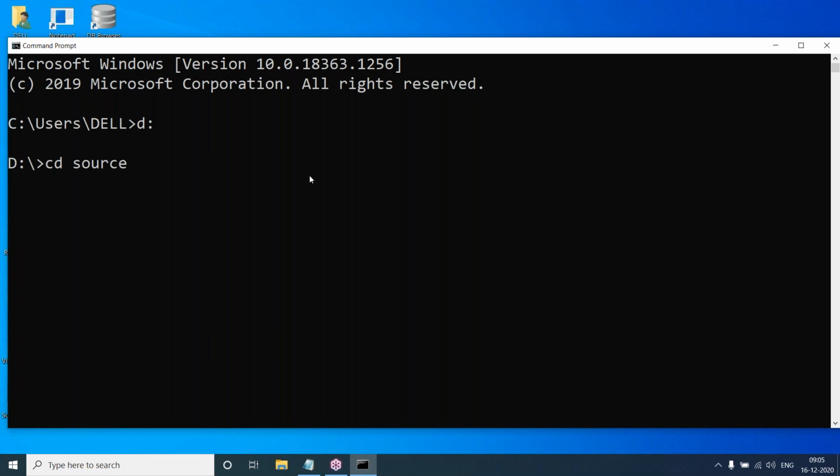So the C drive source folder is created. In this folder, I'll store all the DJANGO examples. To enter into the virtual environment, I type my env, then scripts activate. Yesterday, the day before yesterday, I told how to create a virtual environment. Those who have missed the previous classes, I can send you the previous class videos and notes so that you can practice. When you watch the video, you can easily understand.